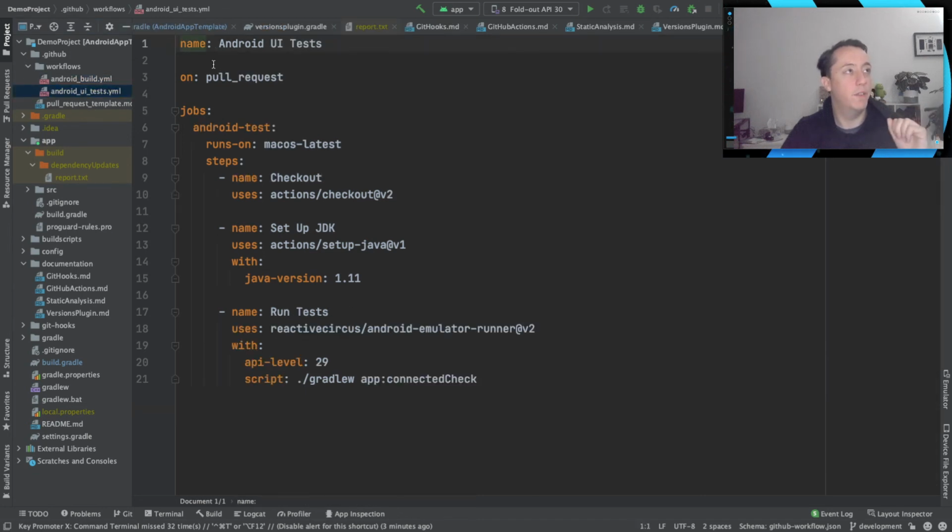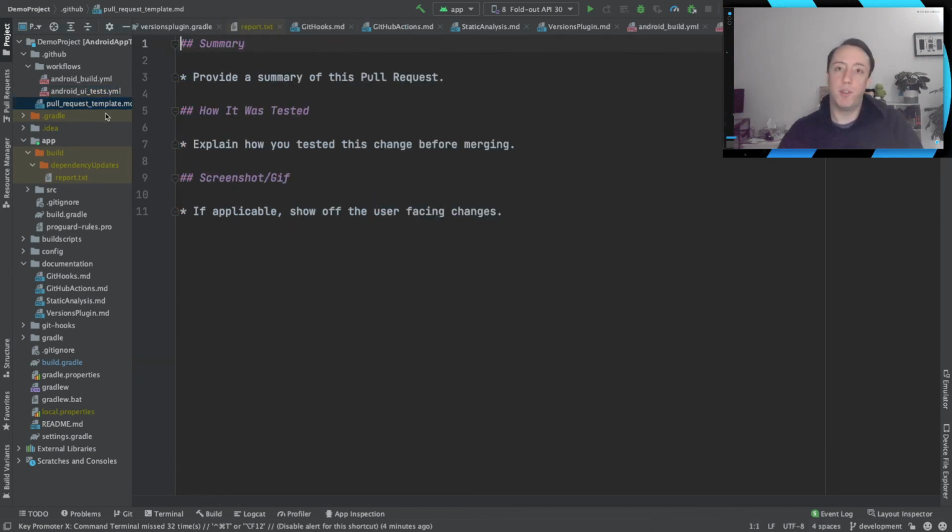And there's a second workflow that only runs on pull request, which is to run the UI tests for the project. The reason I make this separate is because UI tests are a lot slower. And so that's also why they only run on pull request, is it's really whenever I want to make a big change, then we want to run those UI tests for us. And you can customize these actions as well if you want to change the emulator level you're using, things like that.